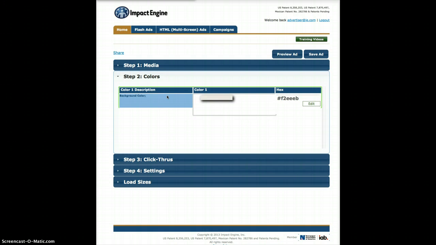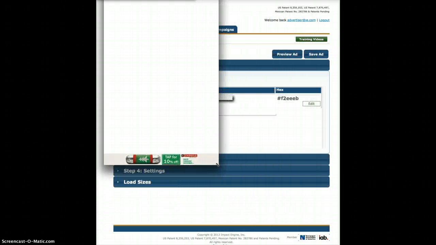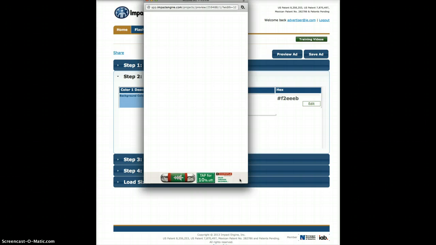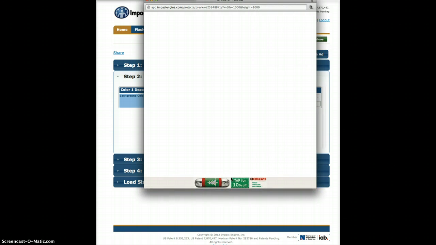Now, next up, your colors. Right now we have a background color, and what this does is it allows the ad to appear to be full screen no matter what width the device you're viewing it on may be. So you're typically going to select a background color when you're building your actual images, and you're going to use that same background color here, so that if the device is bigger, the image that you upload is always going to be centered on the screen, and you'll basically have a same color bar to the left and the right, which will make the unit always look like it's full width.